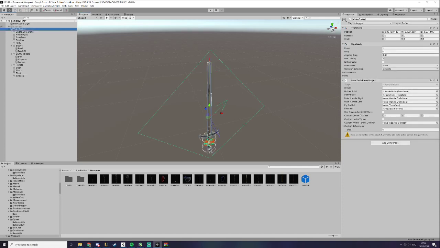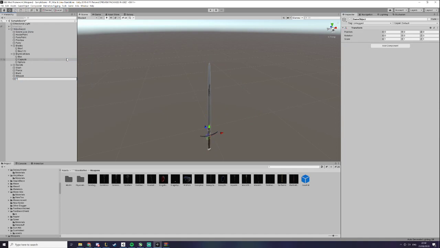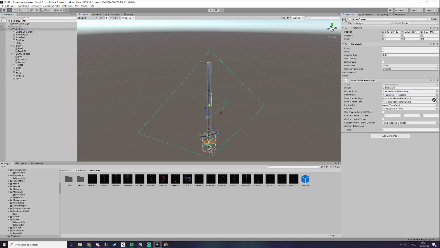Then we edit the item definition. We add an item ID, and everything else will update. Now we can add a fly direction reference, which makes it so it flies in a direction when you throw it. For which I will add an empty, and name it flyref. Then the blue arrow points forward, so I'll make it so it does. I rotated that wrong. I'm going to put it in sort of the mid part of the blade. We'll go onto the video sword and drag the flyref on there.